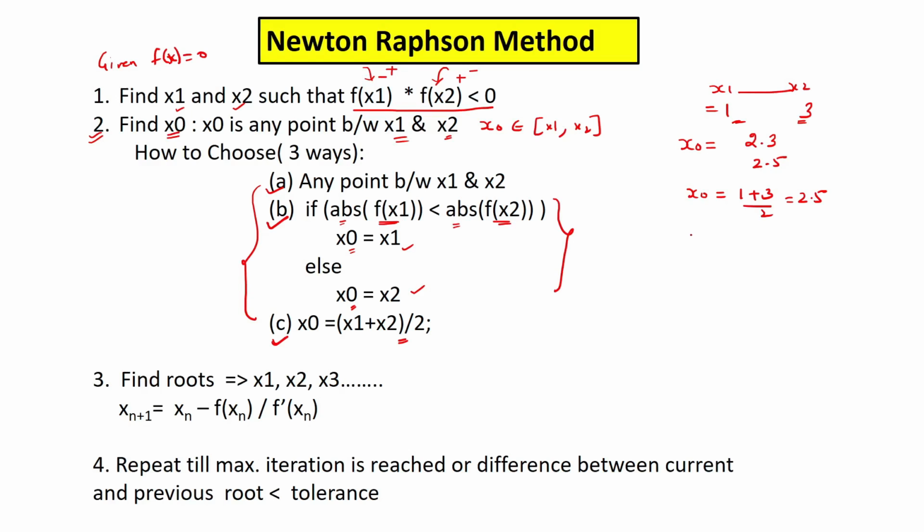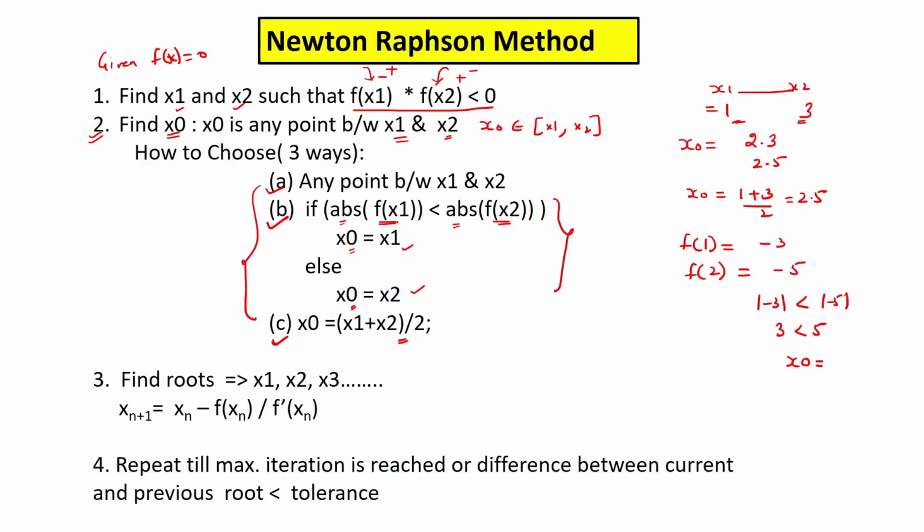So for example, let's say we put this x1 and we got, let's say, -3, and we then put 2 in this function and we got, let's say, -5. So what we will do, we will compare just the absolute values of -3 and -5, okay. So it will be 3 less than 5. So we will compare only the magnitude. Now whichever magnitude is lesser, we will set x0 accordingly.